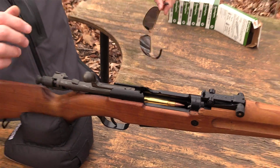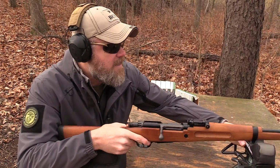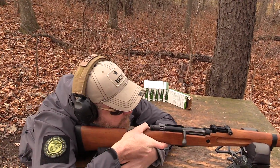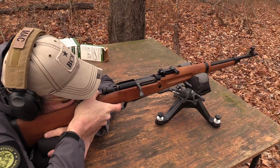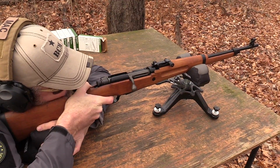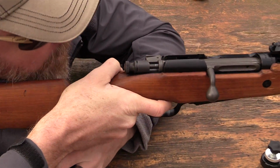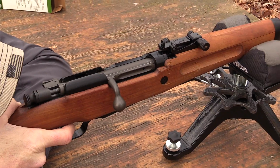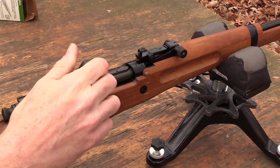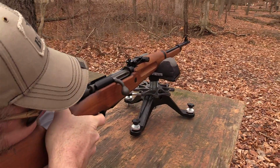All right, put some eyes on here. Go ahead and close the bolt. It actually has a fairly decent little trigger. Now I'm shooting at a challenge target down there. I got my little IPSC man-size kill zone target. And the sights are really, really nice. You can see that the bolt being so far forward is a little bit awkward for me. It's so small. But the recoil is really, really tame for this thing. I would imagine a lot of that has to do with the muzzle brake. Watch how flat this thing shoots.